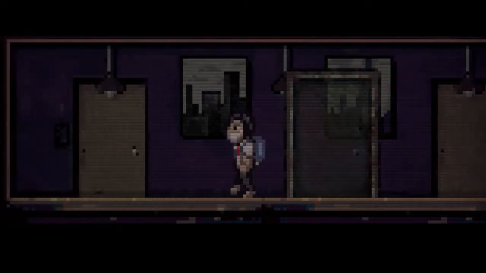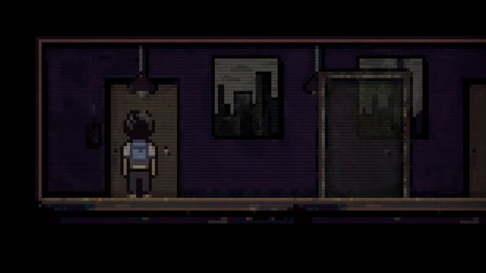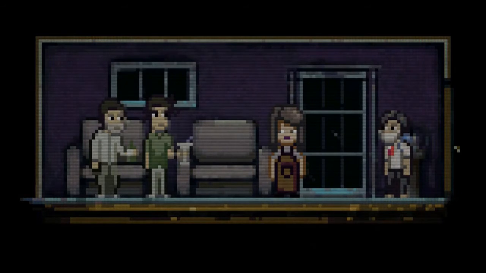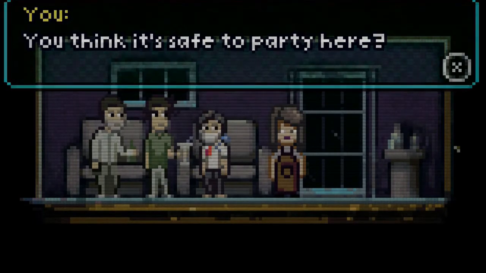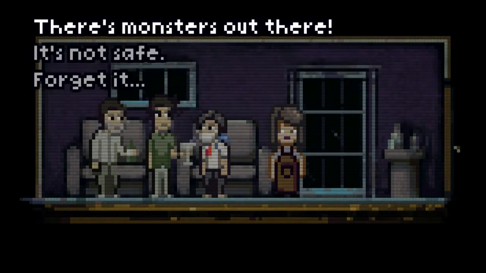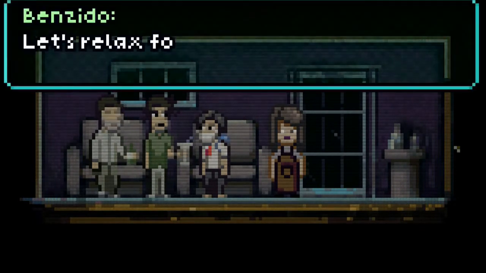Those black and white photos of a factory. New York skyline. That's not a thing we can look at. Humans! Well, okay then. Hey bros, what's going on? I don't think this is a good place to party. There is, yeah, kind of monsters.